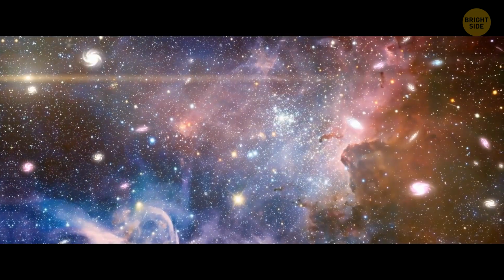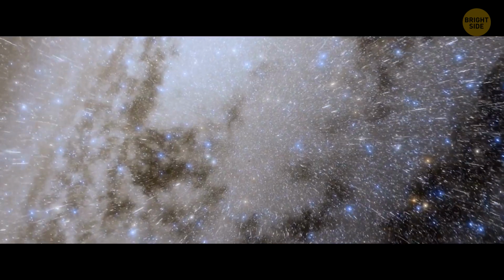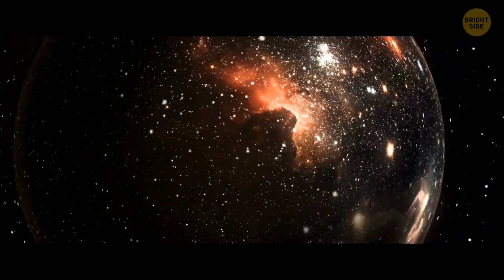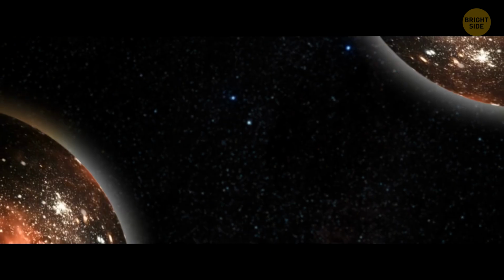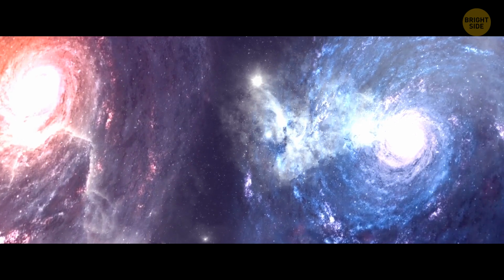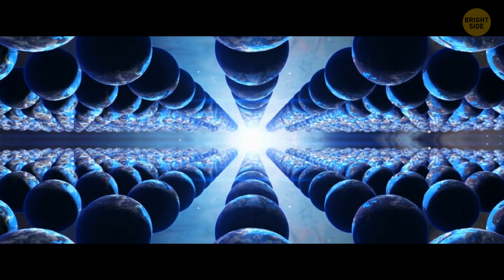We can zoom out until we see the entire observable universe. Each little dot in here actually contains thousands of galaxies and quadrillion stars. Scientists speculate that our universe may look like a bubble, and that bubble might collide with another universe. Yes, other universes could exist. Actually, even a whole infinite number of those.